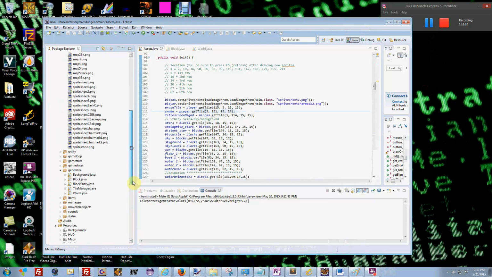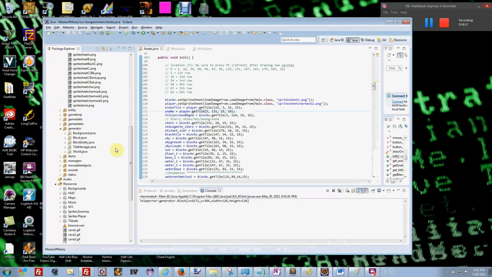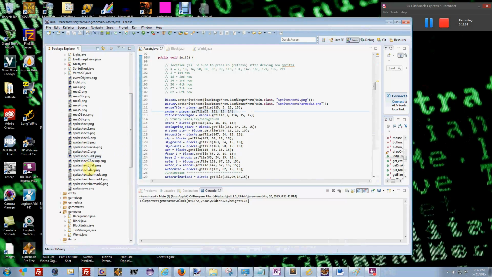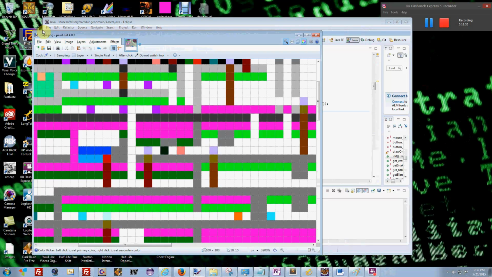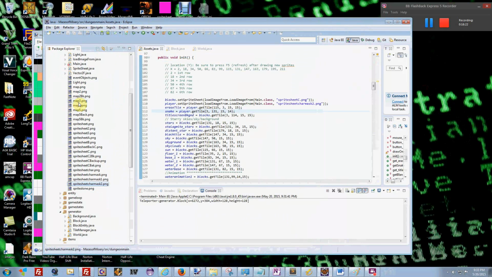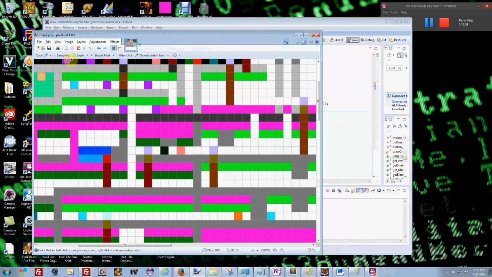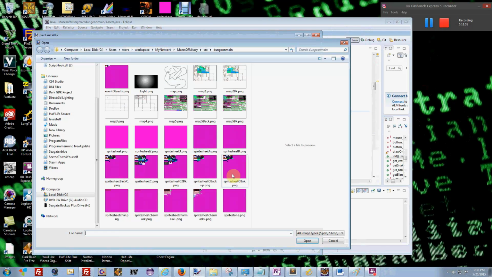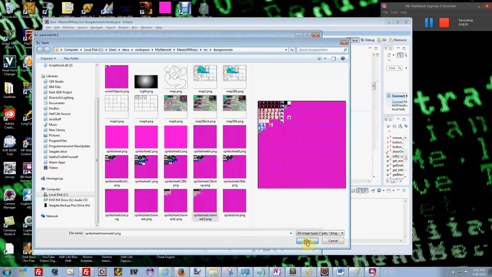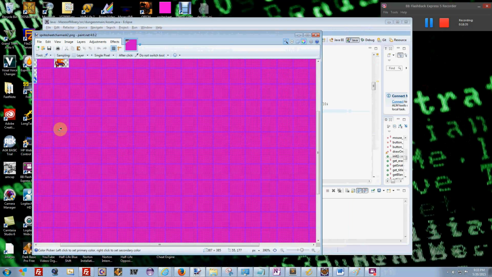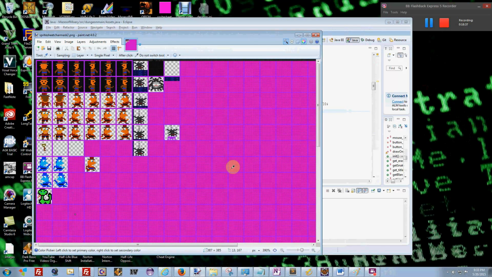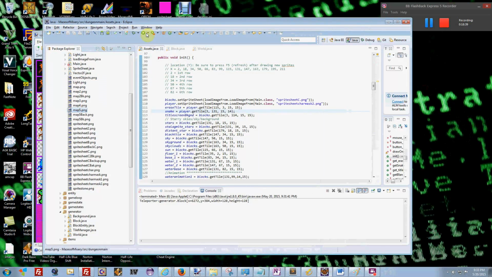Because I probably need to move them to these folders, but I actually have them in that class right there, so it's in here somewhere. It's right mask right here, character mask 2. And if you go over here, this is map 5. Map 5 is right here. And if you close this out, and if you recall when I opened up the other one, it's character mask 2 right here, which is where our little snake is. Right there. So we run it this time anyways, it should be corrected.